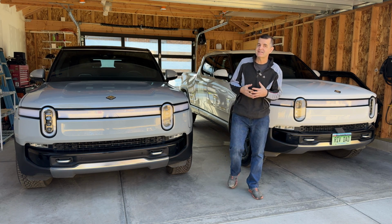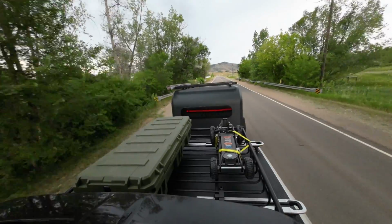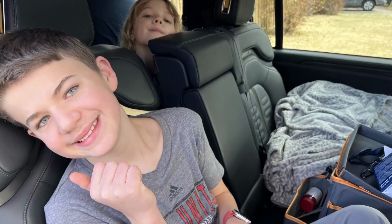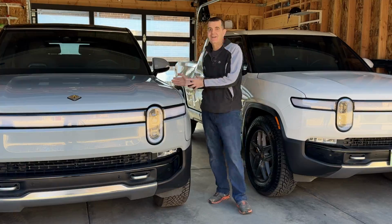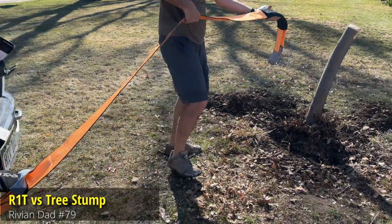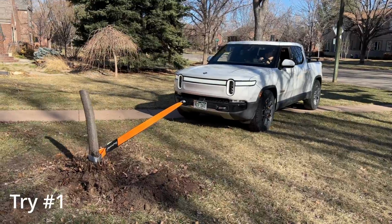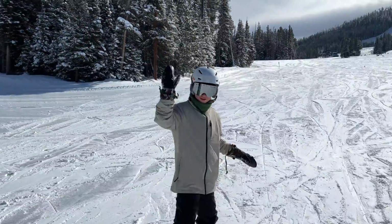For an adventure, I guess I can say it this way, it sort of depends on if you prefer taking the gear to the people or taking the people to the gear. If your family likes to road trip more often than you have construction projects, you're gonna want the R1S. Or if you're often building stuff and carrying around stuff or on lots of sport adventures with bikes or lots of ski gear, you're gonna be happier with the truck.